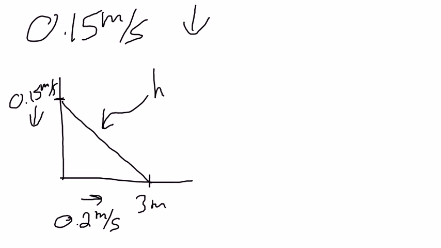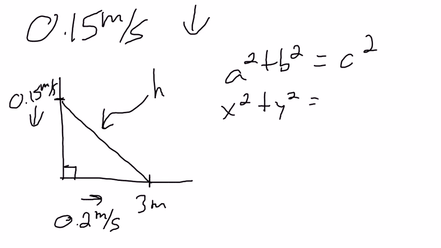So that's going to be a right-angle triangle. Since we're dealing with rates here, we're going to try to use the rates to find out what the positions are. The best way to do this is to look at the triangle, just like anything, where a squared plus b squared equals c squared. Pretty simple. So we have x squared plus y squared, and it's going to be equal to the height of the ladder squared.